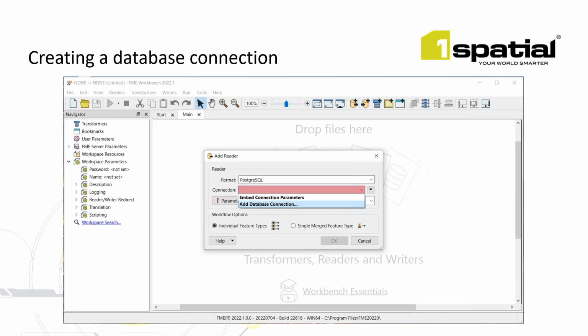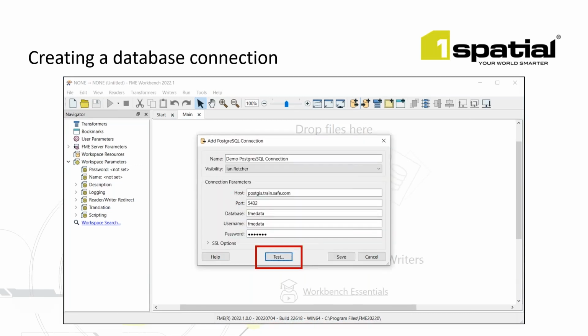Using the connection drop-down, you can either then select an existing connection, or as we will demonstrate here, you have the ability to create an entirely new one. So selecting the add new connection option will bring up a further dialog box where database-specific parameters can be populated. And then you can use the test tool, which I've highlighted at the bottom of the window here, to confirm that the parameters are valid before continuing on and saving the connection.